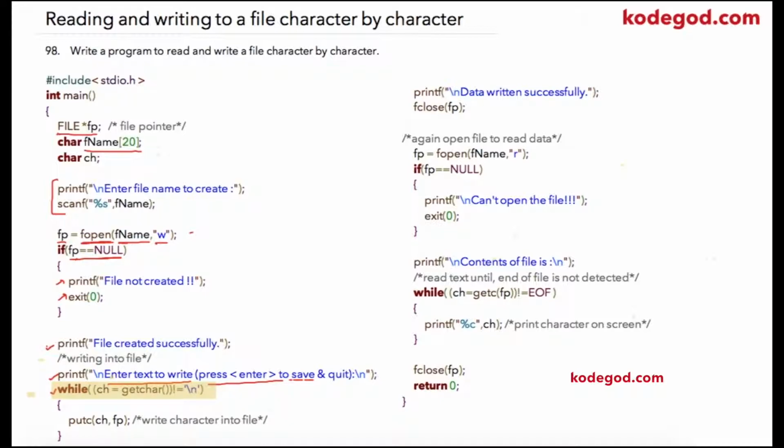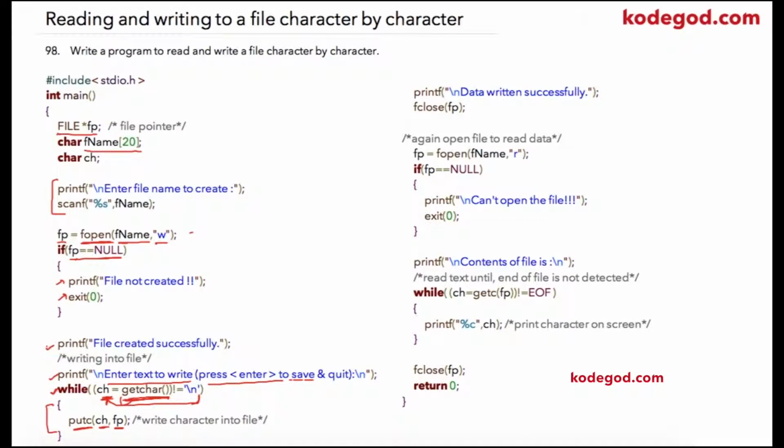After that I'm using a while loop where I'm writing ch is equal to getchar not equal to \n. So this is the condition over here, but whatever the user enters will be first stored into ch, and if ch is not the \n character, then the user can keep on typing characters. On each successful true condition we are going to use putc, so we are going to enter the character into the same file pointer. As soon as the user enters \n, which is the next line character, that will be received by getchar and stored into ch, so this condition will be false and this while loop will be terminated.